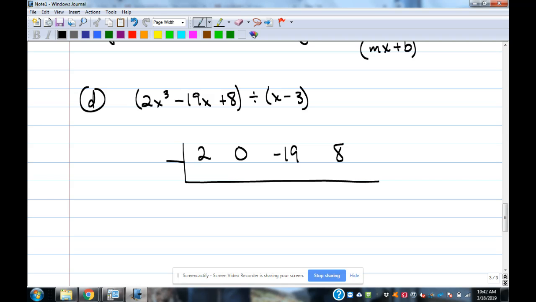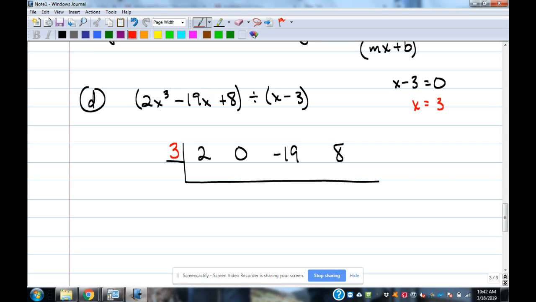Okay. Now, on this little shelf out here, you've got to find what number goes there, and that comes from the divisor. What you do is you set your divisor, x minus 3, set it equal to 0. So set the divisor equal to 0 and solve it. Get x by itself. That's going to be x equals 3. That 3 goes on the shelf. That's where that's coming from. Okay. So take your divisor, set it equal to 0, solve it. That'll get you the number that goes on the shelf.